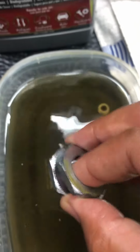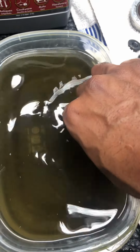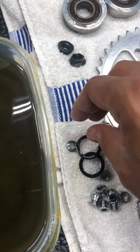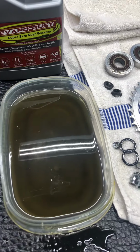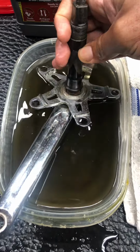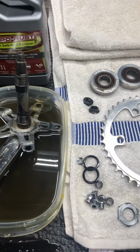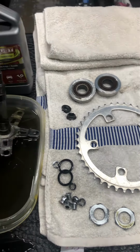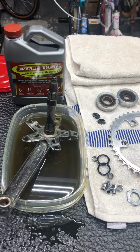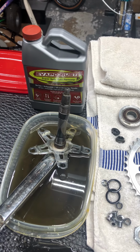And these did too. So I'm happy that I'm able to get the rust off, or somebody came out with a product that can get the rust off, especially whenever you're rebuilding the bike. And I know some of y'all are thinking, well, how come you didn't just go get the acid and make a big batch so you can do everything at one time? Yes, I could have done that, but I had already had this stuff and I bought the crank, so I'm going to use all this up and then I'll move on to something else. But I have another project coming up that I am going to be using the acid. I've got about 3 or 4 bikes that I'm going to be using that stuff with.